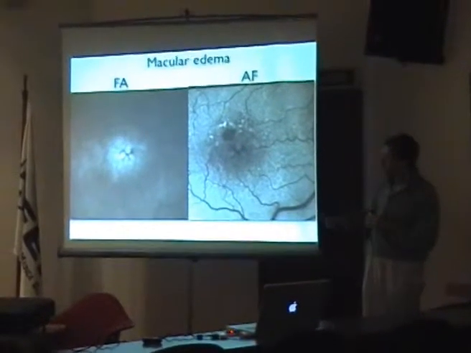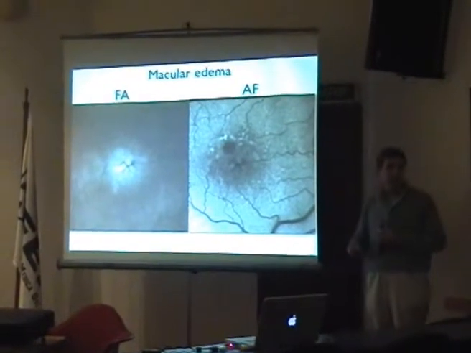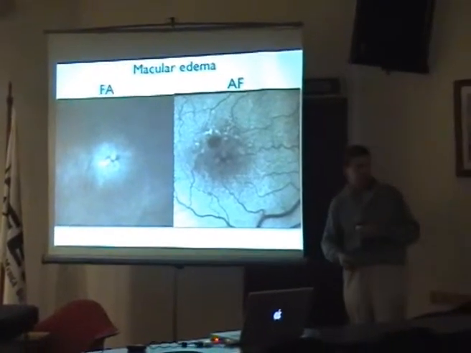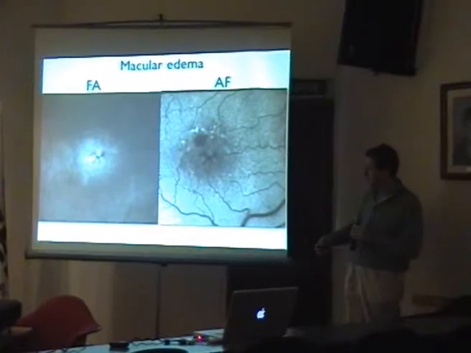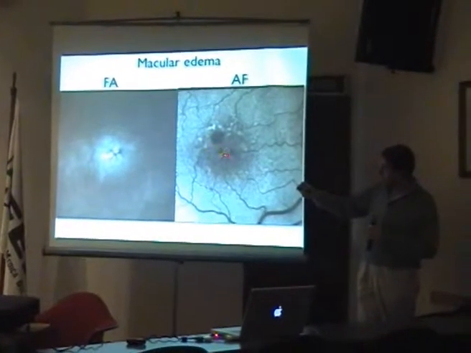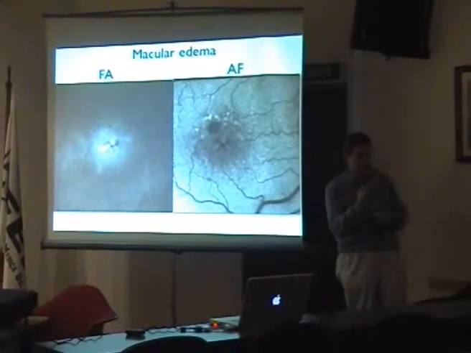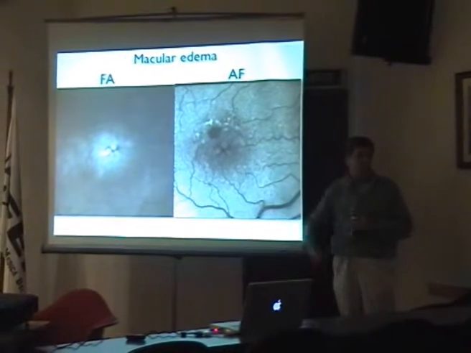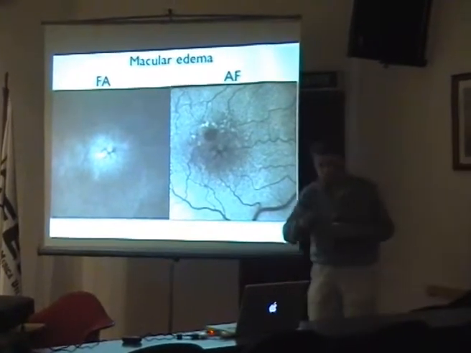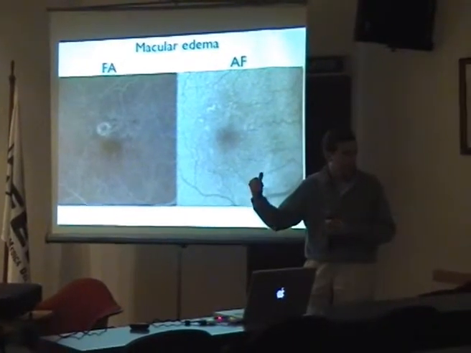Previous edema that was in Crohn's disease. We published this paper on retinal cases. I think it will come out in a few months. Sorry. And you see that there is a cyst here, and the cyst is visible in the autofluorescent image. And I will show you, after treatment, it disappears.